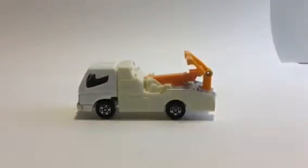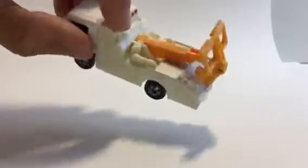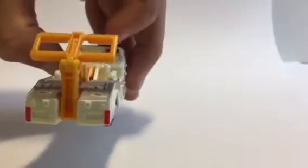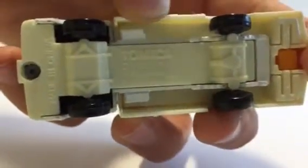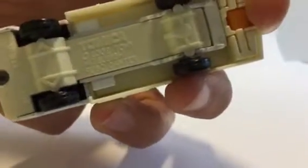Coming to this side, you can have a look. There's nice detailing back there, as well as these red light stickers, and more down here. The base — you can see that the plastic is not solid but has these ridges, and the base is one piece, joined at the back.